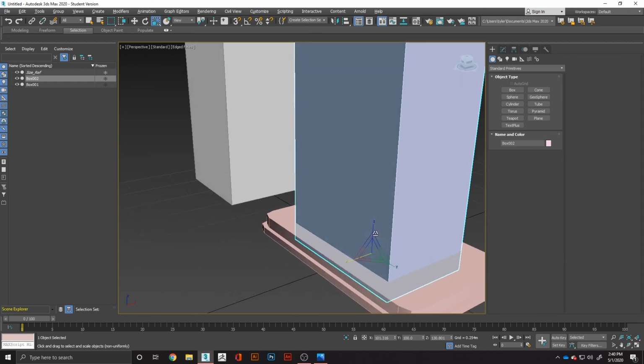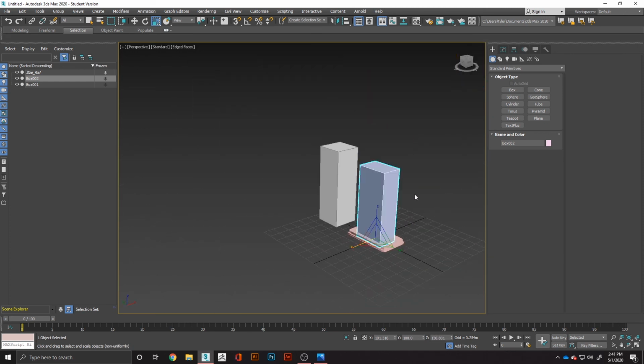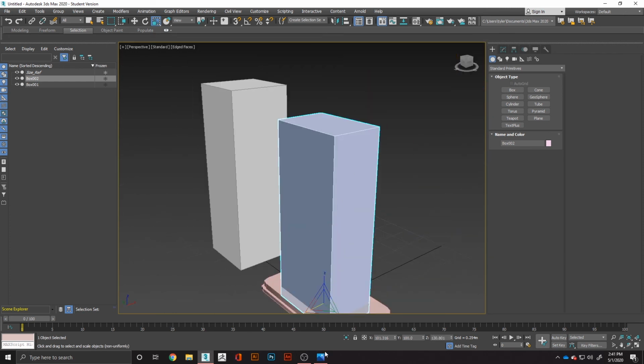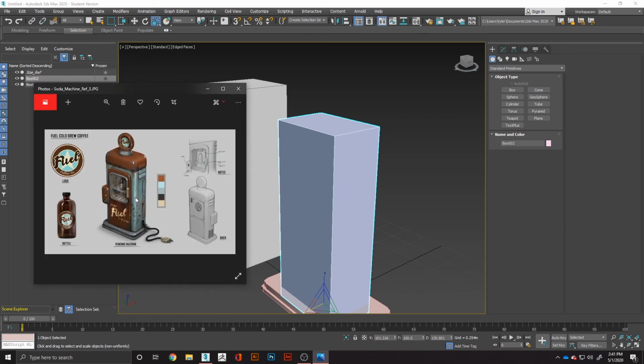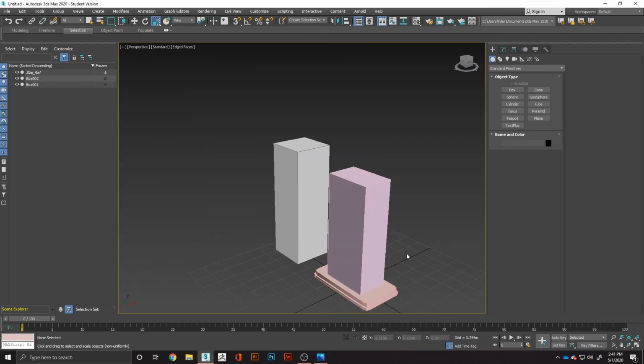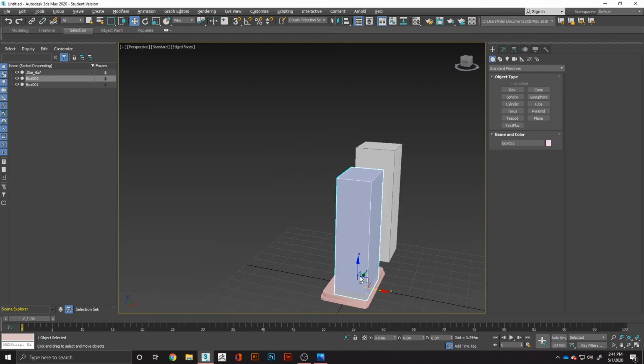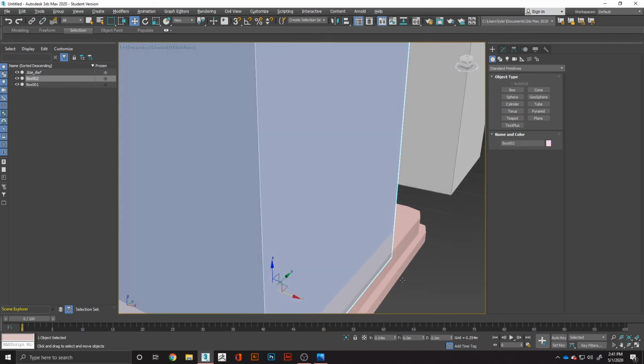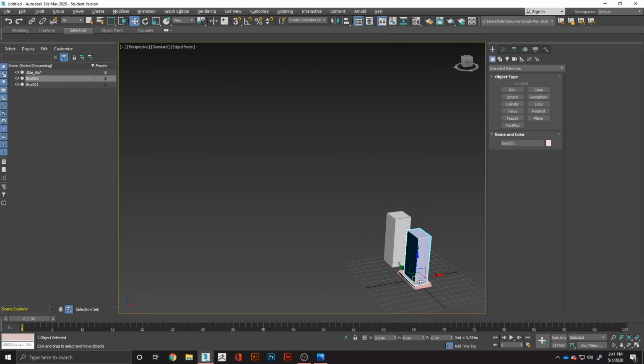So what I'm doing here is trying to give it a better shape to match this. It looks like it's a little closer to the back end than the front end, so I know that I should move this back just a hair so it matches that, like so. Okay.